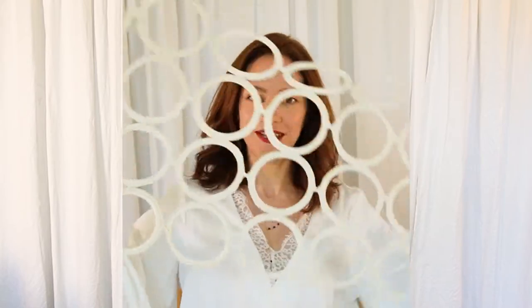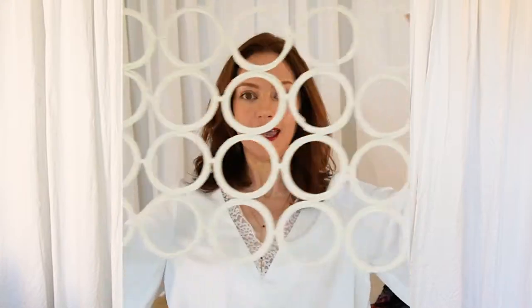This is a scarf hanger and it has 28 holes for your delicious silk scarves. And I fill them all and more. So I know I have more than 28, which is a problem because there just isn't enough time to wear these. And I know that they're not all fabulous. So this is going to be a real test of which ones should I keep and which ones need to go. Because if I can't style it in a cute way, it's gotta go.